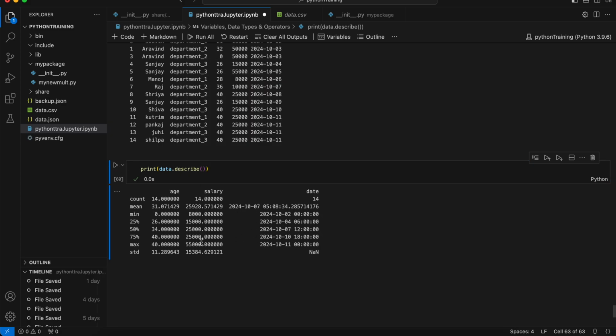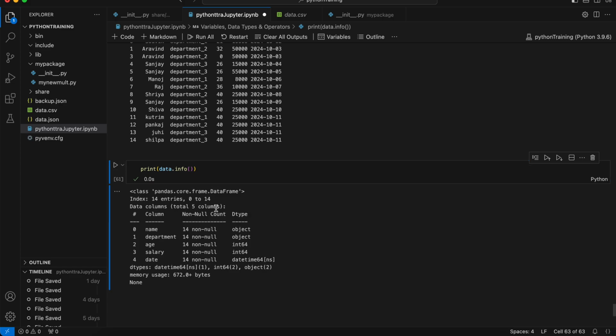As you can see, it tells how many count, the mean value, max value, standard deviation, all these things. You can also do data.info. You can see the different info it gives. It is more or less useful.